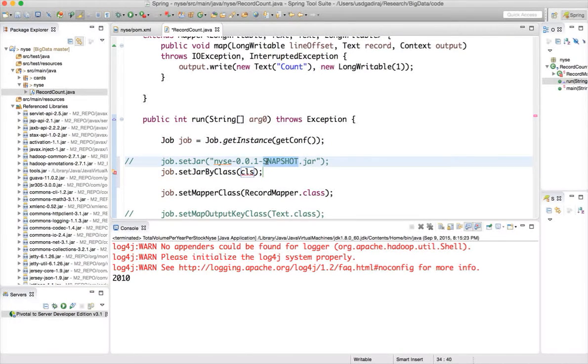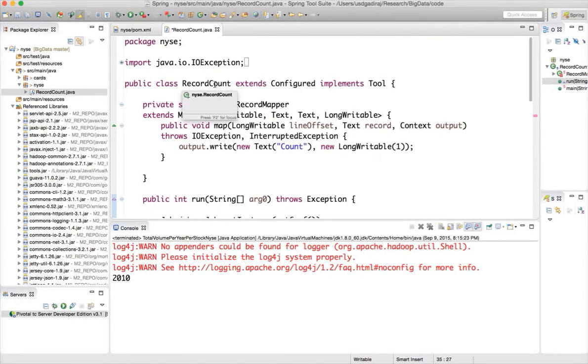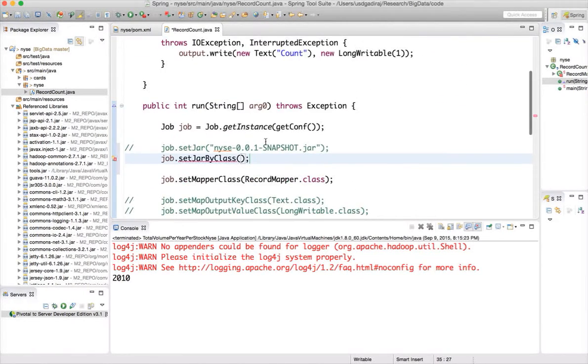One way to pass the jar file name is by using the setJar method. The other one is setJarByClass, and here you can give the class name. In our case, the class name could be record count.class, or you can give getClass. getClass will return the class from which this command is being run.